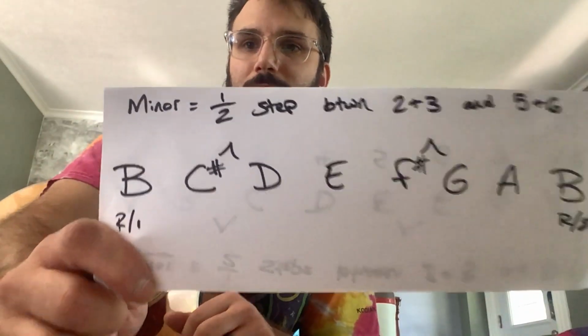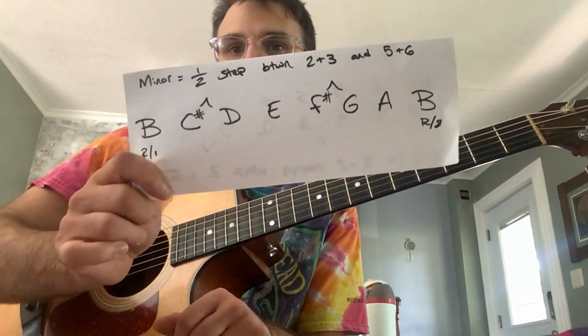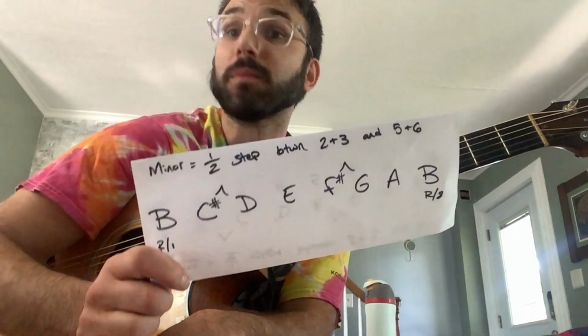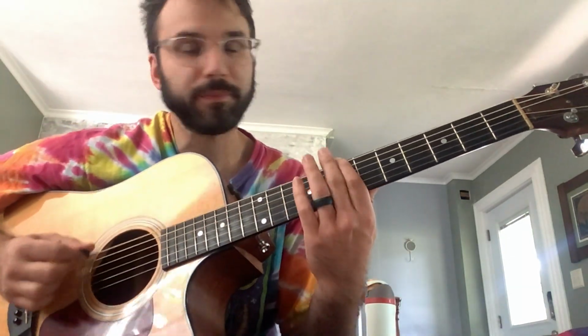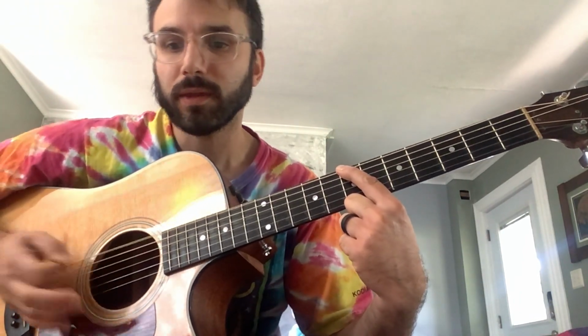All right, take two. Here we go. We're going to go through B minor. Again, we've already done the work putting the sharps in, so we're just double checking and bringing the point home. So we're going to start on B. I'm going to do this all on low E string. 7th fret, low E string is B. That's B.